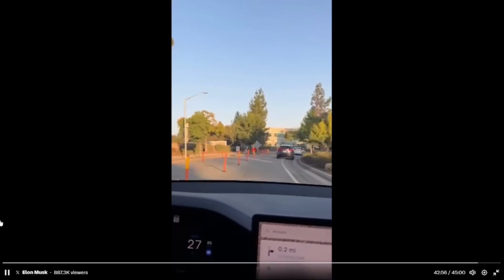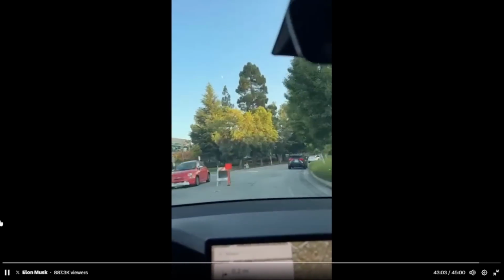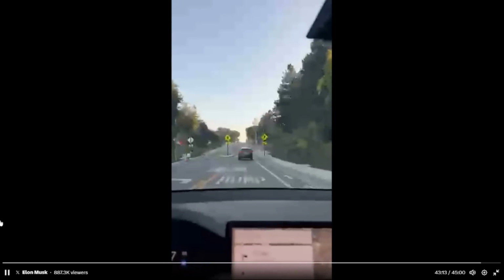Now, one of the interesting things about pure AI driving is that it actually doesn't need a map at all. So we could delete the navigation system, simply give it a GPS point and say, get to this GPS point somehow. We're not going to tell you how. You could say, like, you see that building in the distance? Go there.